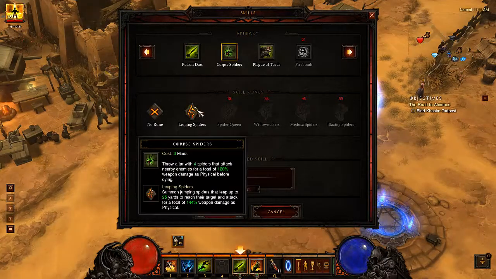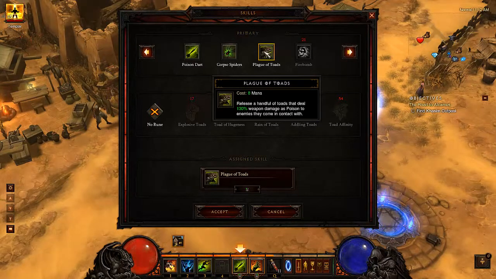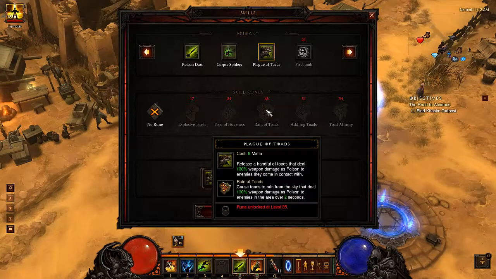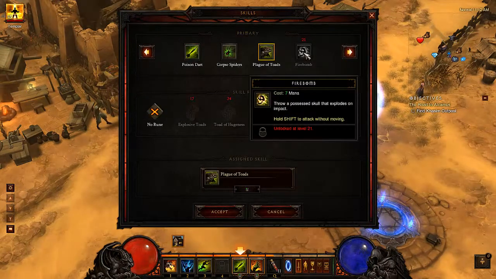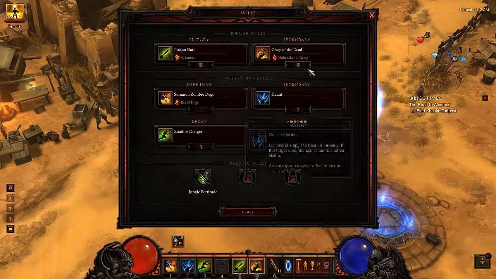Corpse Spider, we have Leaping Spider. Summon jumping spiders that leap 25 yards to reach their target and attack for a total of 144% weapon damage as physical. Plague of Toads, release a handful of toads that deal 130% weapon damage as poison to enemies that they come in contact with. This is a very slow ability, so it's not one of my favorites, though Rain of Toads can be pretty good later, but I normally stick to fire bombs or poison darts, which is what we're going to stick with.